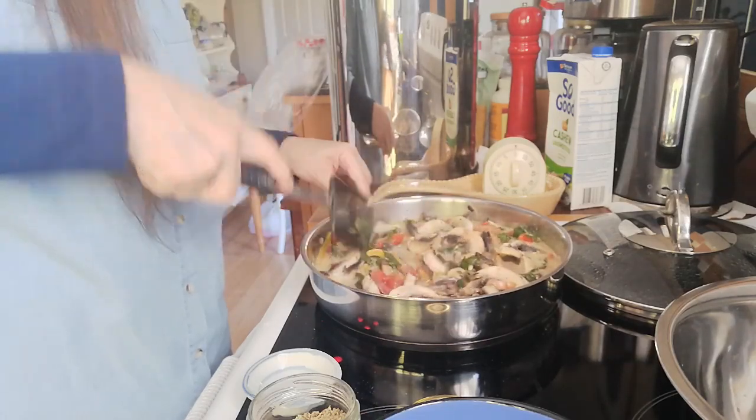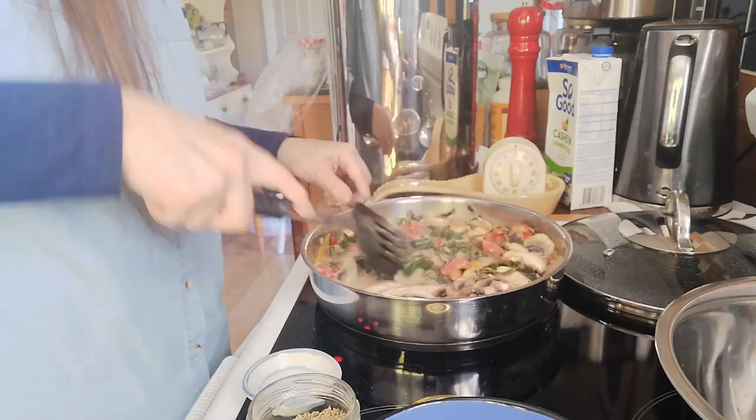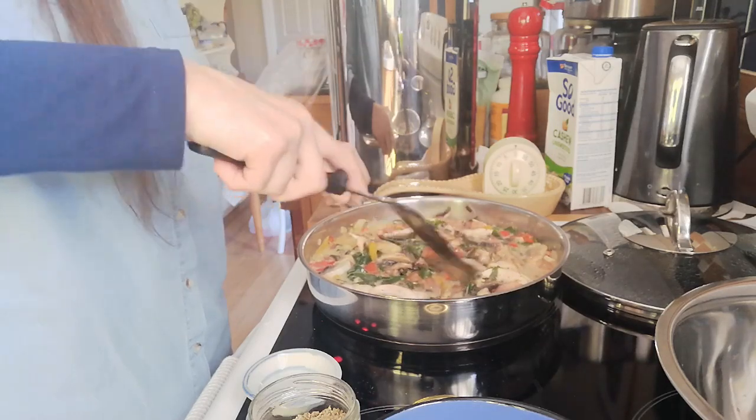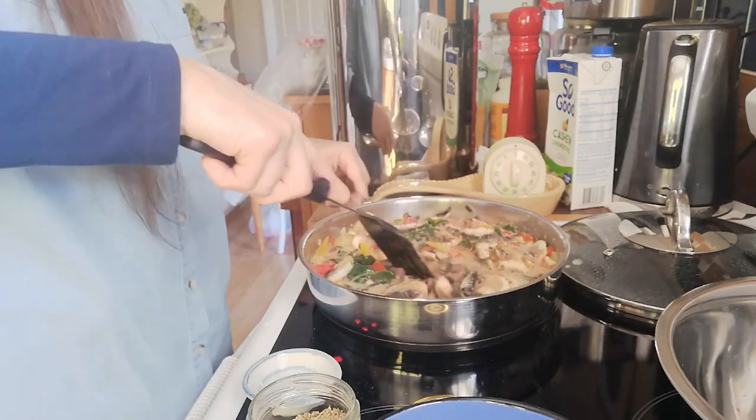So you could use regular milk for this if you wanted. I used to always use regular milk. I'm not that good with dairy. So I'm trying to cut way back on my dairy consumption.